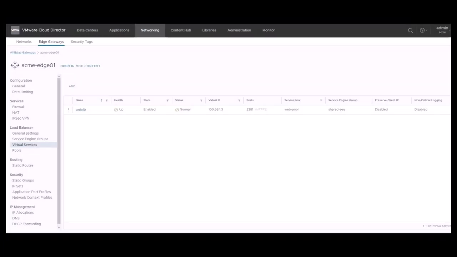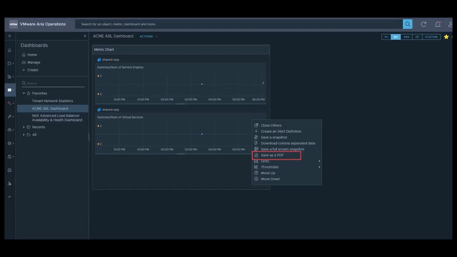Another option in the managed private cloud and public cloud deployments, you can just allow them to look at their settings through VMware Cloud Director. They'll be able to see their virtual services and service engines created. You could again also leverage, or in public cloud specifically, you can leverage Aria Operations with the same previous custom dashboard, but because it's shared, you wouldn't want to provide them access to Aria Operations directly. You could automate the emailing of reports to each tenant for the previous month's usage based on their dashboard.